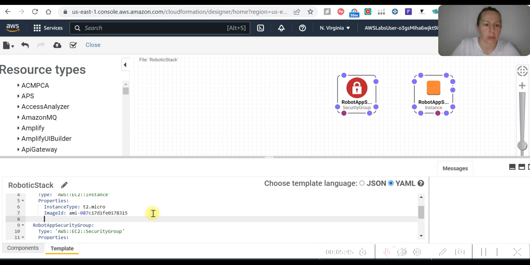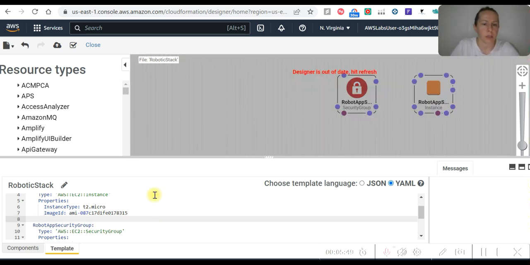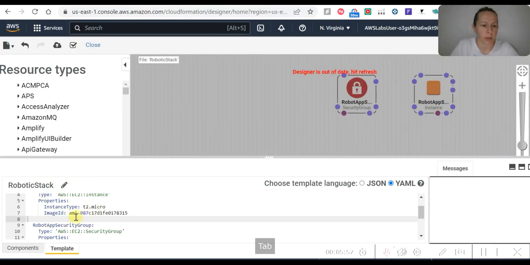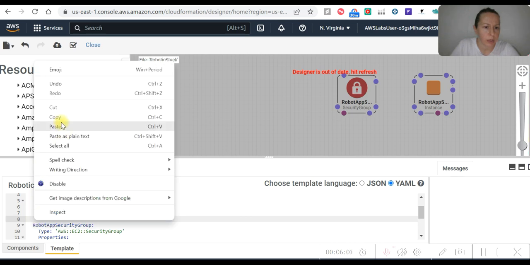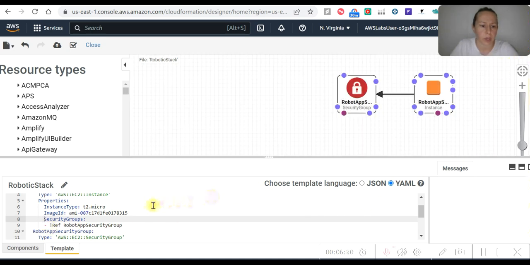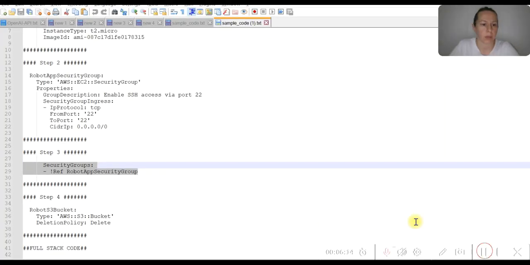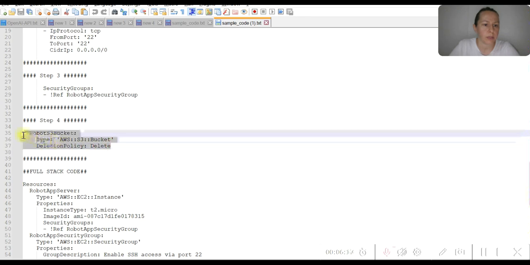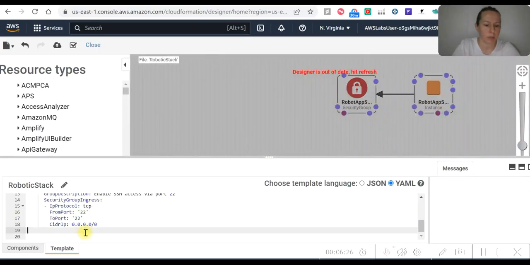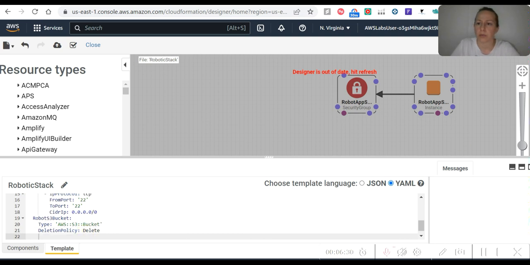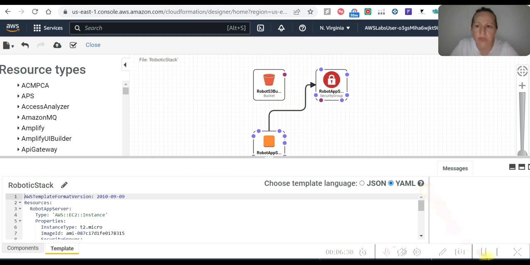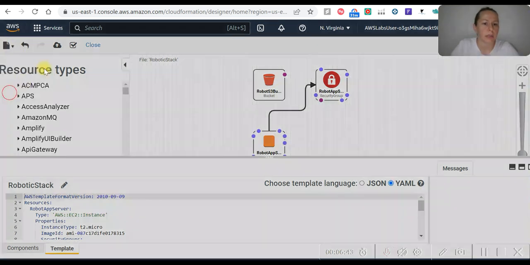Now we need to put the security group in between. After line 7, I'm going to take the security group. Let's copy from this side and edit here. Paste like this. Let's refresh. Okay, it's working. What else now? Now we need to take the S3 bucket. We need to create the S3 bucket now on the last part. Okay, let's refresh. Okay, the S3 bucket is created.